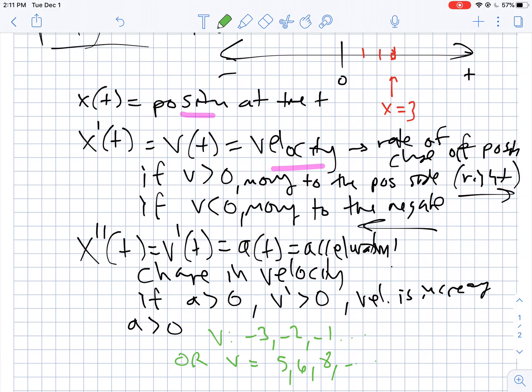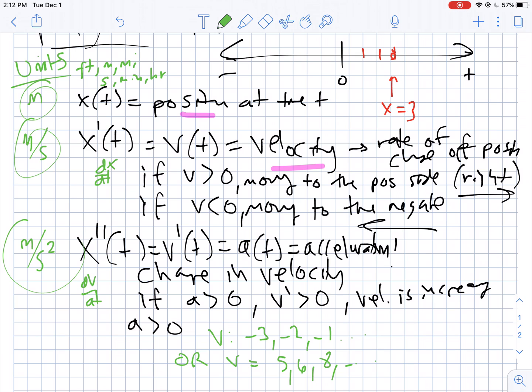Just to remind you guys briefly about units. The units of position would be in terms of, say, meters, or of course you could also use feet or miles, and the time could be seconds or minutes or hours or days or years or whatever, it doesn't matter. So a position is just in terms of meters. A velocity, a rate of change of position, kind of a dx/dt, would be meters per second, or miles per hour or whatever. An acceleration would be meters per second squared, because it's the derivative of velocity with respect to time one more time. So those are the units that we would have for each of those three.